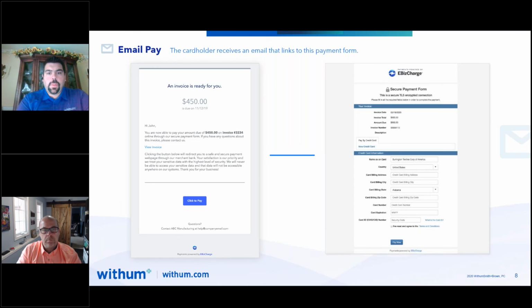They are able to hit their existing donor base, folks that have contributed in the past, by utilizing a function like what you see on the screen, an email pay system where it will automatically send out an email to every single one of those folks that they've done business with in the past. And there's a preset template that can be changed in terms of the verbiage, but it would look something like this, letting them know that they have an event, here's the amount. All you have to do is just click here to register and make this payment. And then the beautiful thing is if your system is integrated with this, it will also take that payment and reflect it in your accounting software.